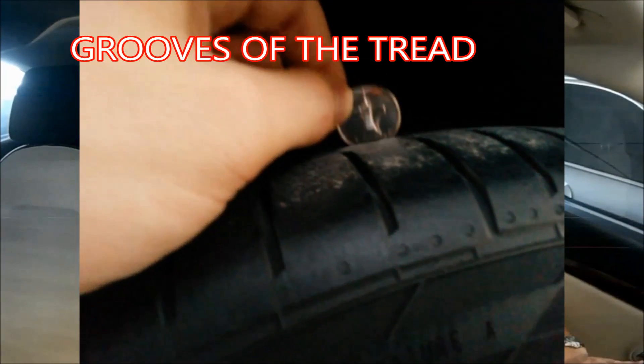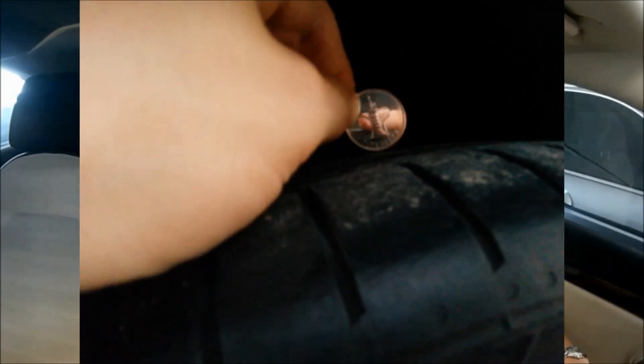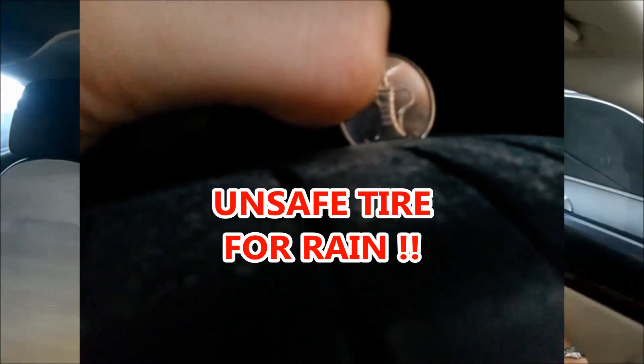You can do a very simple test for your tires using a dirham coin. Simply put the dirham across the whole surface of your tires in different spots around the tire and examine the depth of the tread by placing it upright with the coffee jug facing upwards. If you can see the whole bottom line of the coffee jug, it's time to consider replacing your tires, because in standing water your tires most probably will not be able to guarantee good traction, especially at high speed.